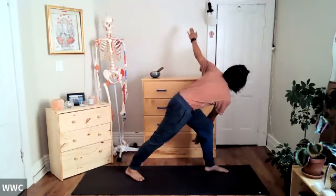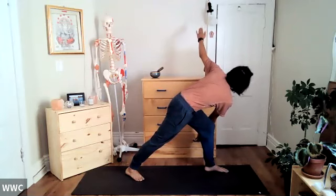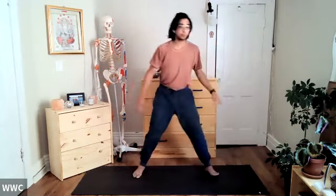And at the same time, noticing where your body is in space. 4, and noticing your posture. 3, 2, and 1. And back up. Arms open.